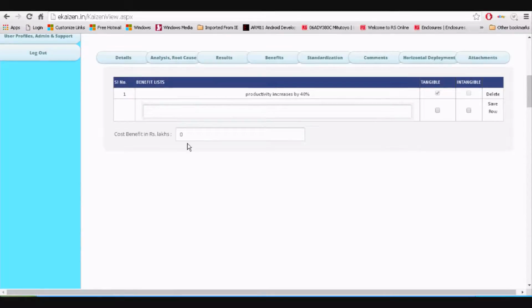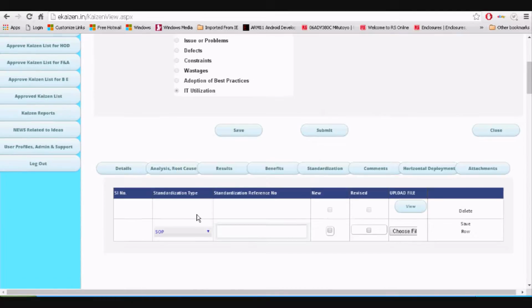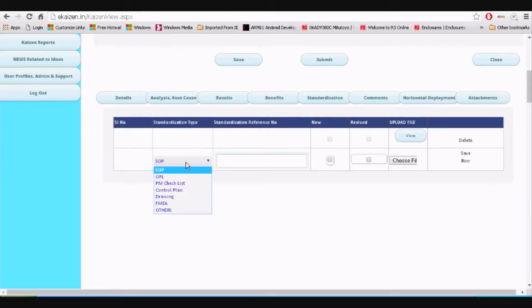So here standardization, I can say whether it is SOP or work instruction, whether it is one point lesson or preventive maintenance, control plans, drawings, FMEAs, etc. Others. I'll say one point lesson.